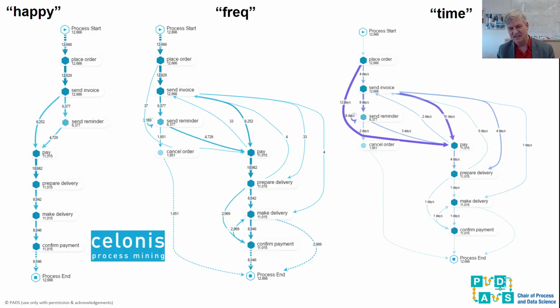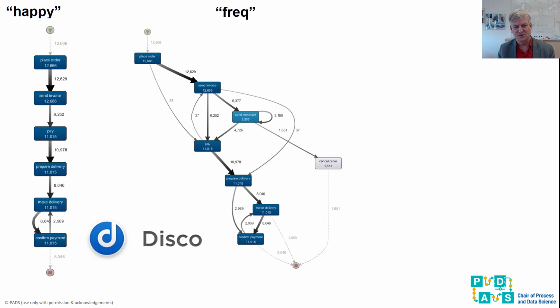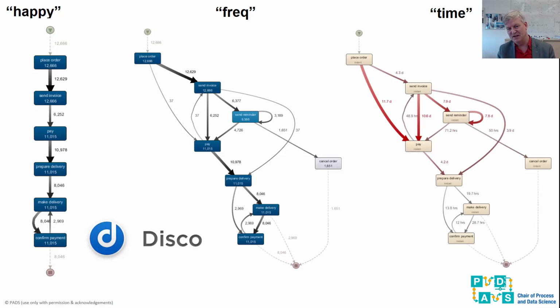There are, let's say, over 35 commercial tools that can do these types of things. And also in the open source domain, so for example in ProM, all these functionalities already existed, let's say 15 to 20 years ago. This is not difficult, but it is very, very useful. This is in Celonis. This is another tool, Disco, just to show you that in many of these tools you can show these directly follows graphs that basically show how cases are flowing through the process. And you can play with color and thickness.